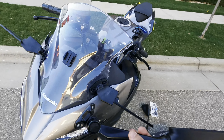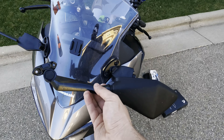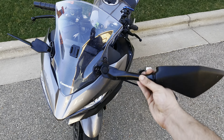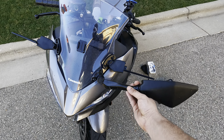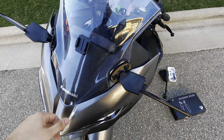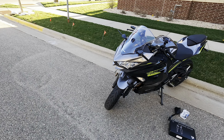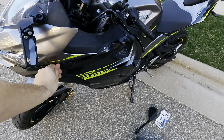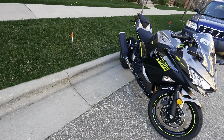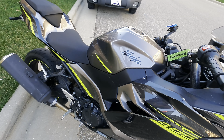Take the old one and put it right next to where it used to be — look at that, the head, the actual mirror section of the old one, is bigger than the entire new mirror. Way nicer. I did use the black bolts that came with them, they don't move, they don't jiggle. So we'll wrap up this video. I'm probably going to end up ordering a smoked windshield now honestly. A lot of these fairings look like they're popping out. We're all done — the next thing is getting rid of the exhaust, this muffler needs to go. Thanks for tuning in guys.